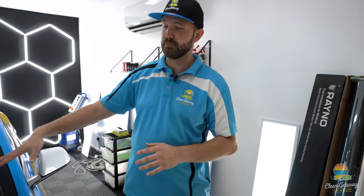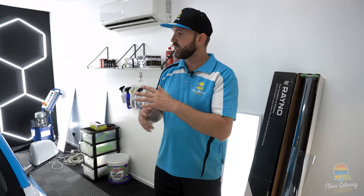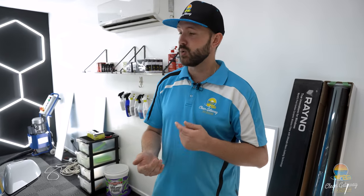So if we can filter that out, that's gonna stop a lot of the burning on the dash, on the steering wheel, on me when I'm driving it, on your chest, like around your neck area where the sun usually gets you. So that's what we wanna block out. So visually, it's not gonna look very different, which is great. Hey, we wanna do it first. We want to show people that it can be done, and maybe we're gonna show you how difficult it is too. But we are gonna give it a red hot go today.